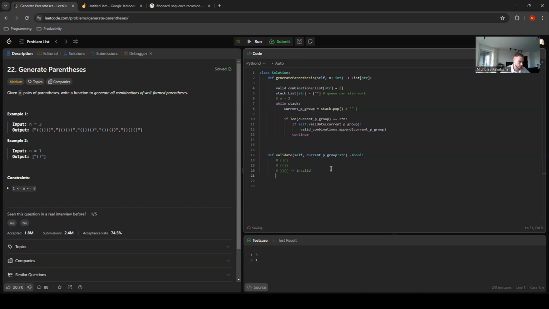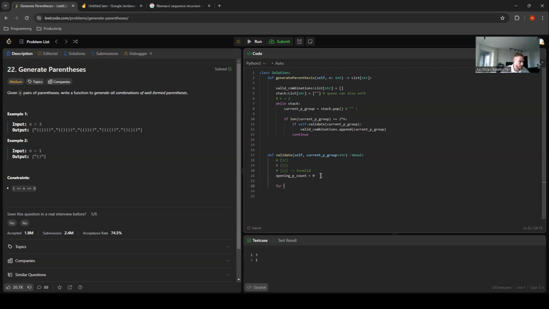So the first thing that we need to do is we need to have some counter, right? So we're gonna have a counter for opening parentheses count, right? For these guys.